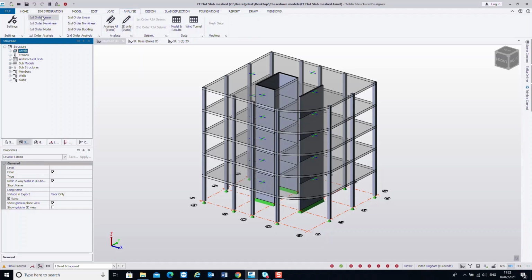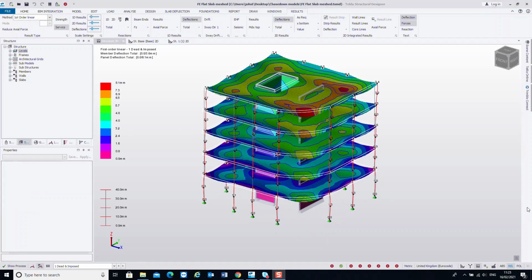So I'm now going to run the first order linear analysis and view the effect that this will have on the results for the model. If we run the 3D building analysis with this option selected, the results for the model will show bending in the slabs and columns, as the mesh will lead to framing action between the slabs and columns and the wall panels. This will increase the lateral resistance of the model, which will reduce the lateral displacement results.